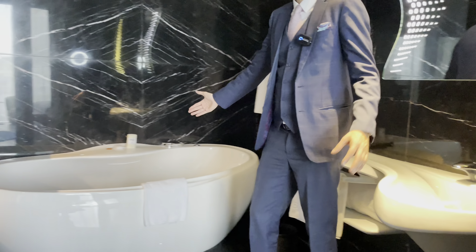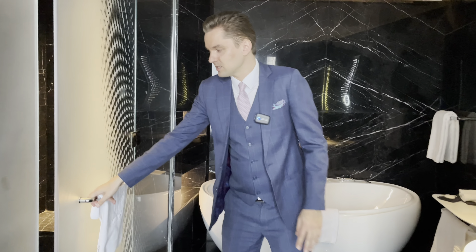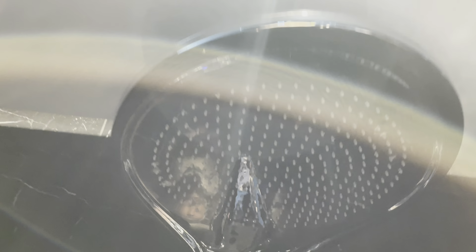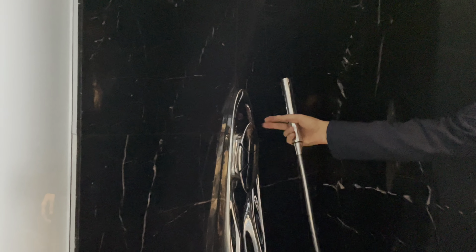We have dark black marble and this beautiful sink — look at the lines, look at the design. Here is the bathtub, and once you open the door there you have natural light and a view to the outside. Also the shower — one of the most amazing showers. Look at this rain shower, look how huge it is. You can even sit here. And look at the attention to details — even the water crane looks so elegant.